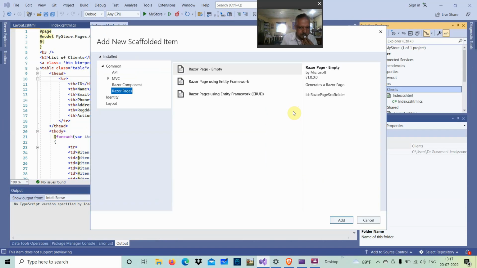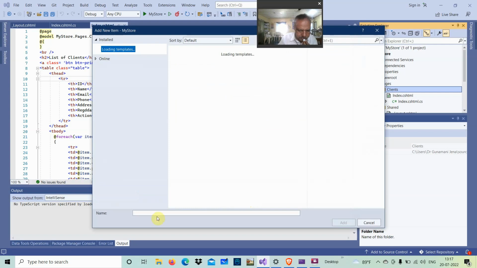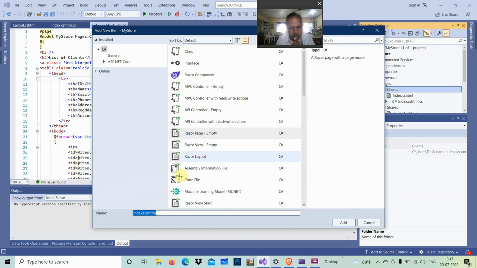In the Razor Page, okay, can you see? So now I'm starting with the Razor Page empty. I'm starting Razor empty. Then you go for the add here. Once you go on adding here, you can see a name it is showing. By default, some name is loading. The template is coming, nothing to worry. So it is coming as Index because index was already there, nothing to worry about this index. So I want to make it Create, because I am going to create something. So it is Create.cshtml, right? Are you following me? It is Create.cshtml.